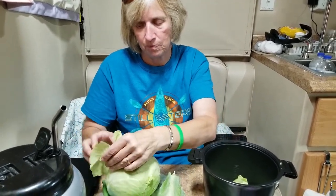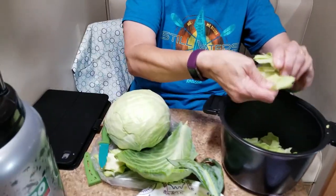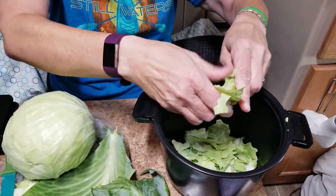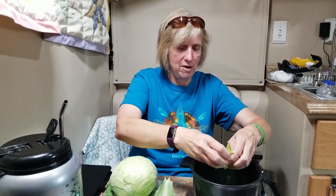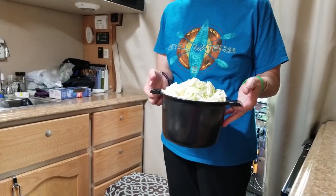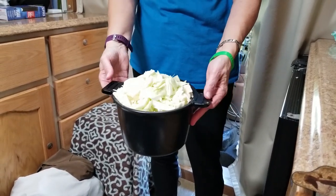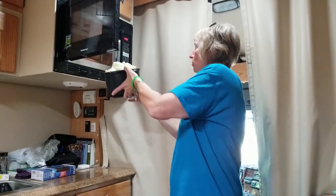So you're just going to basically fill that pot full of cabbage. Yep, I'm going to use a whole cabbage — got it right here. Are you going to use the whole thing? Yeah. This should fit in there. It's a nice, hefty cabbage. Into the microwave we go! Which is what we do.